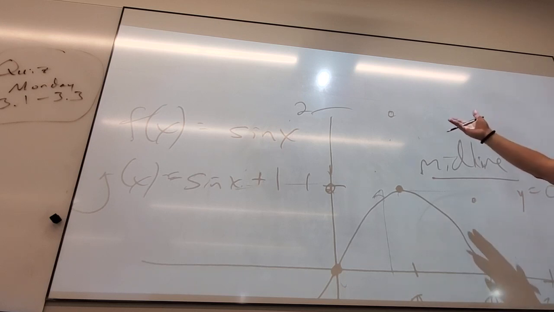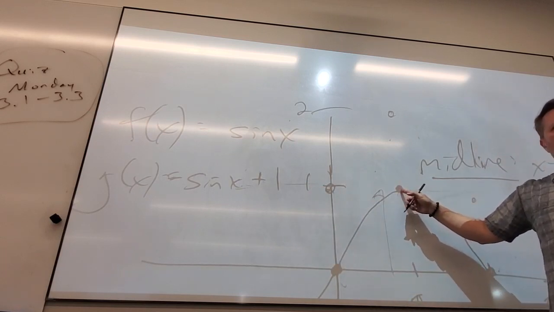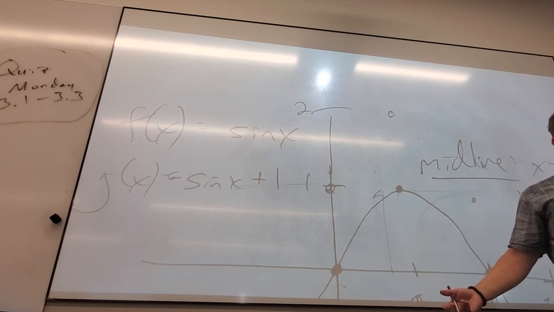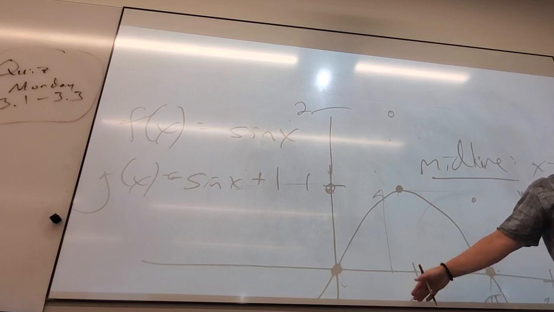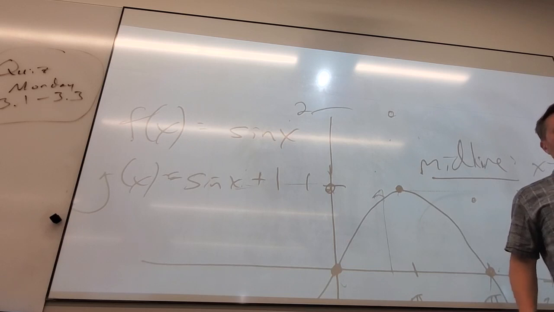So if I put minus 3 instead of plus 1, you would take every point and move it down 3. Where would the midline be then? Y equals negative 3. Is everybody with me? The midline starts at y equals 0. If I move it up 1, it's at y equals 1. If I move it down 3, it's at y equals negative 3. Okay.